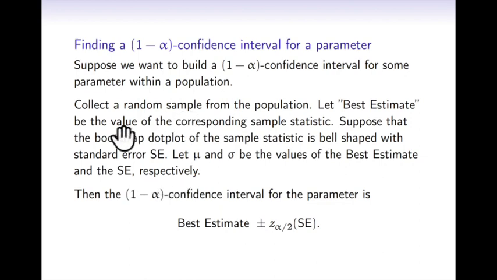So at this point, we're imagining there's a dot plot for that sample statistic, and then there's a corresponding normal curve that we get by extrapolating from the dot plot the mean and standard error. So we've got our dot plot, we've got our normal curve, right? The 1 minus alpha confidence interval for the parameter is best estimate plus or minus z sub alpha over 2 times SE, all right? So what we effectively have here is an extension of the formula that we used for 95% confidence intervals, right? For 95% confidence intervals, we said it was always our best estimate plus or minus 2 times SE. And this is saying, if you have a more general confidence level, a 1 minus alpha confidence level, that number 2 should be replaced by some kind of z cutoff. All right? So this extends that general rule that we saw before.